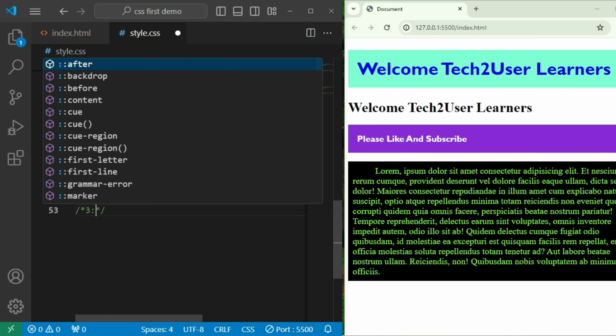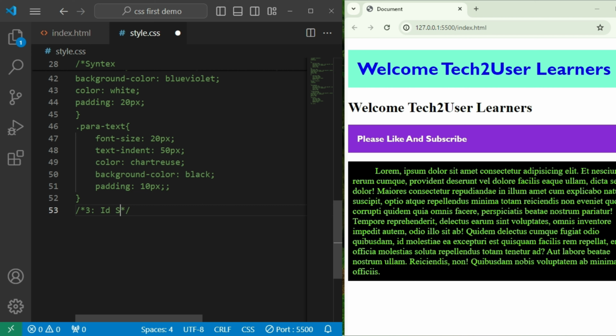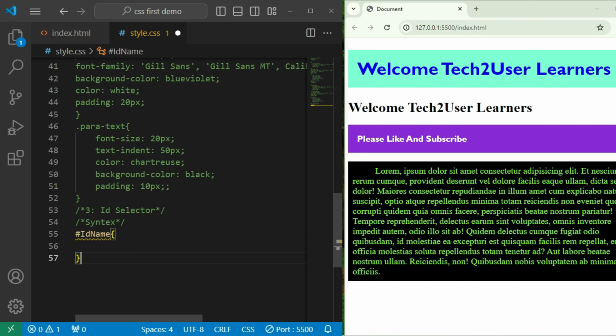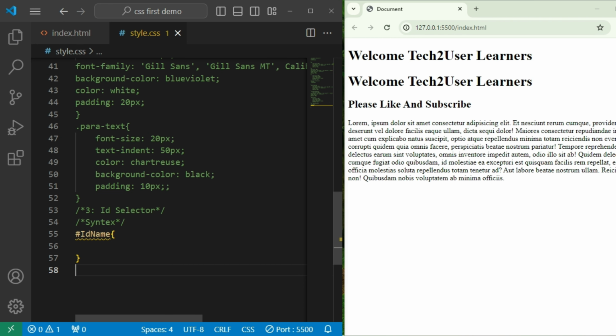So the third point is the ID selector. The syntax for the ID selector is hashtag ID name. There is an attribute in the HTML element tag called ID.